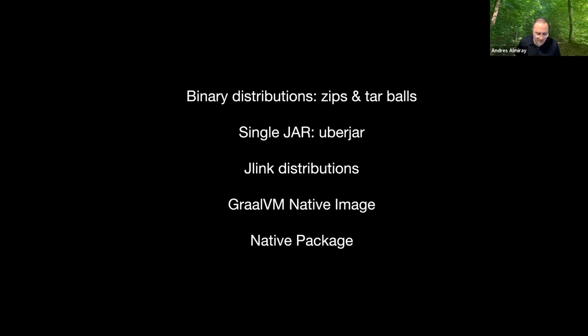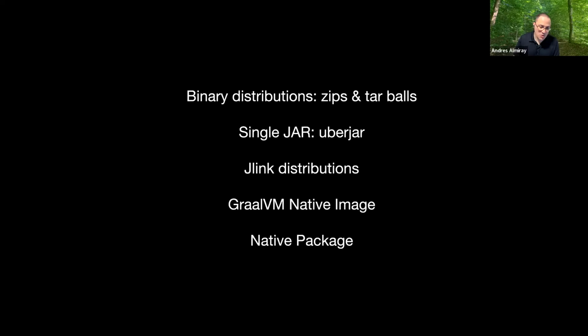So in terms of the inputs, the things that you built, you provide a zip file or a tar file that contains the binaries. So typically there is a structure that you need to follow. It's a bin directory with the executable or the launcher script, and a lib directory that contains the jar files, or maybe there's a config directory that contains configuration files, or any other supporting files for the application to run. And Gradle and Maven have plugins that can create a distribution file with the correct structure.